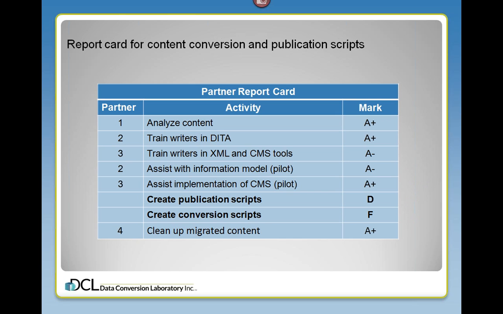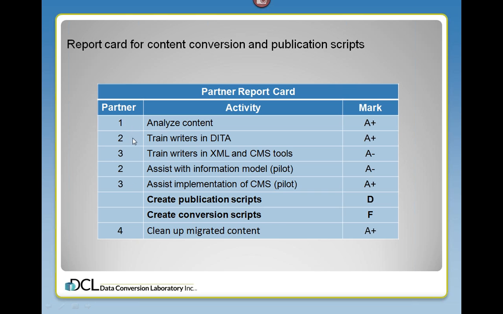I should mention that same partner also did the publication scripts. And I give that partner a D on publication scripts, because the publication scripts just weren't interpreting the data correctly for all outputs like they were supposed to. And you see, the output had to look right. Ultimately we dropped the vendor, and we had to spend extra money on a different vendor who did a creditable A-level job. We could get by with just doing manual cleanup on the conversion scripts, but the output had to look right. We had to spend extra money to do it, because the scripts weren't that good.